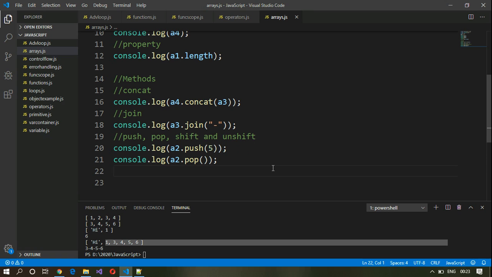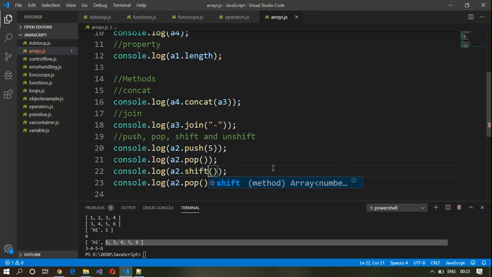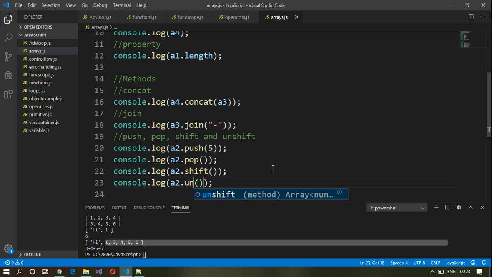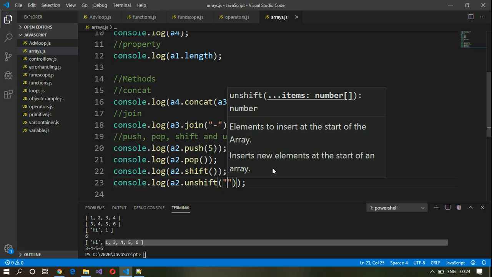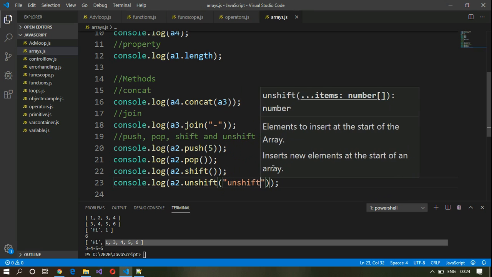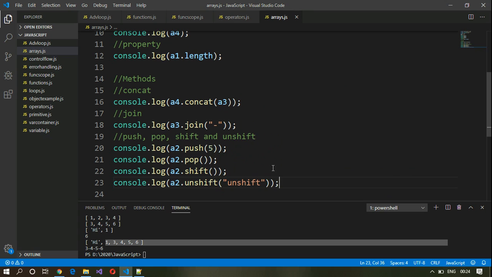Now the same way we can also make use of shift and unshift. a2 dot shift, and unshift. So here we will add a value to a2.